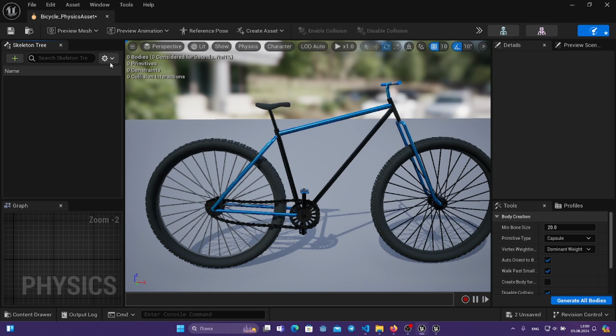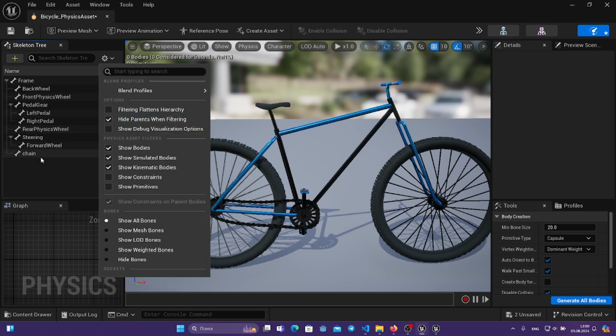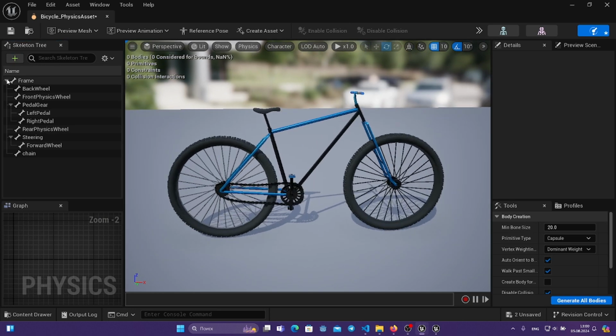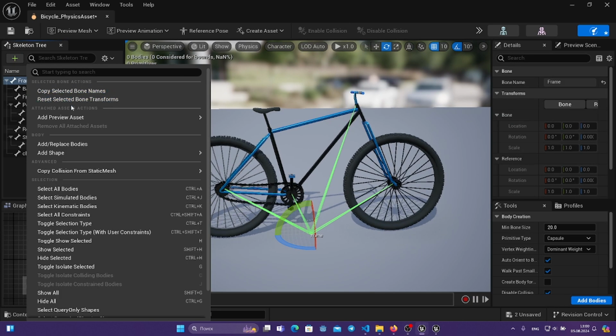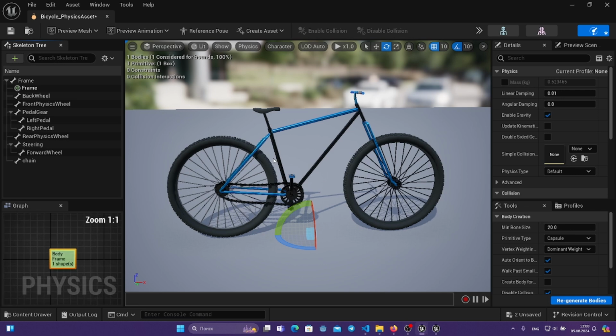Now, to see what we're doing, let's show all bones, and here in the frame let's add kind of a main shape. This is going to be a box.